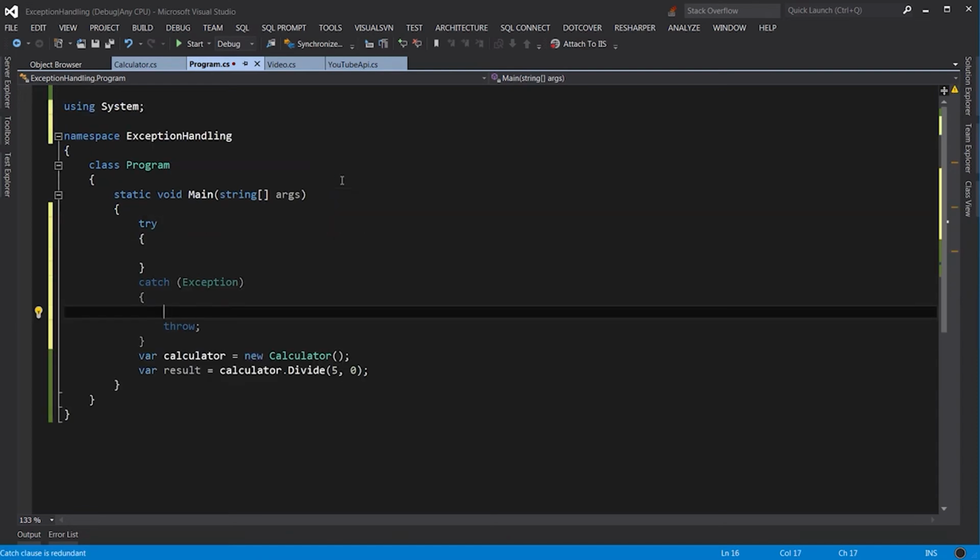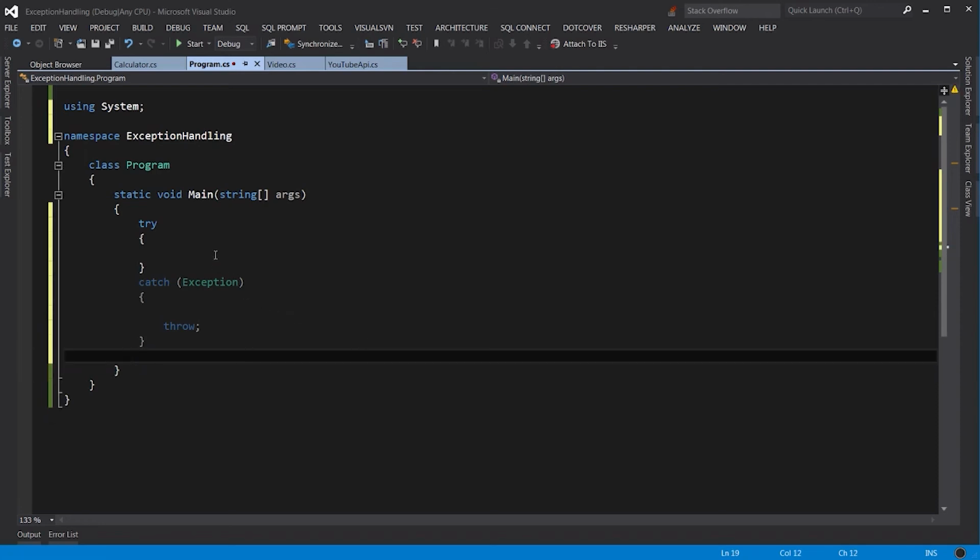Now to handle exceptions, we use try catch blocks. Something like this. So we put the code that may throw an exception inside the try block. When an exception happens, the catch block is executed. If there are no exceptions, this piece of code will not be executed. So in this case, let me move these 2 lines here and a try.